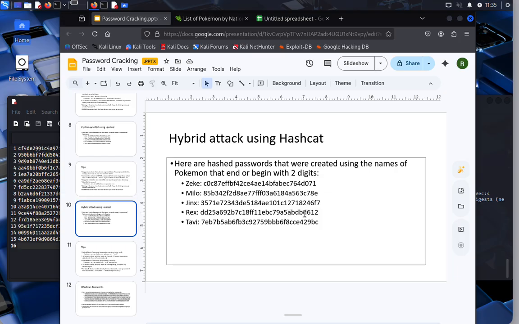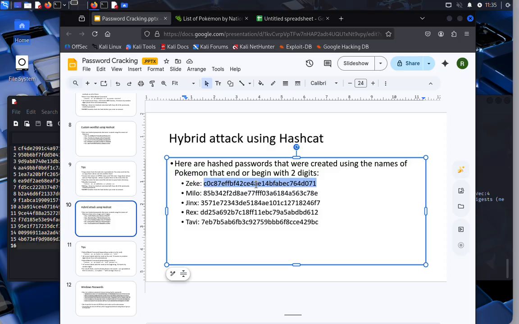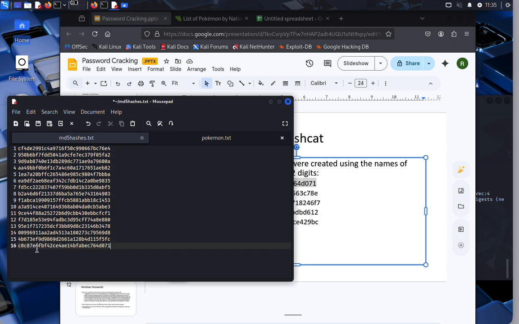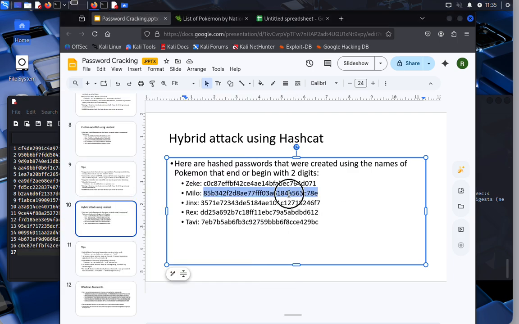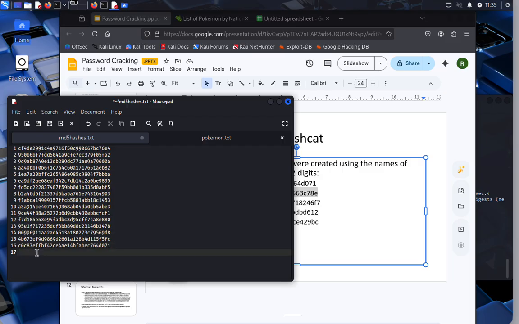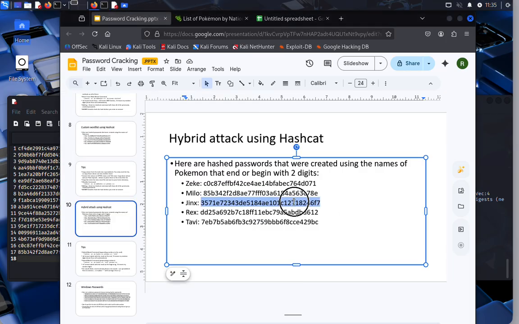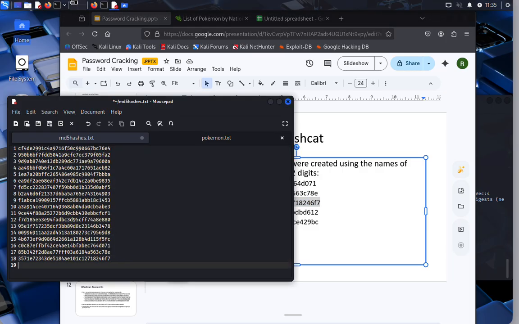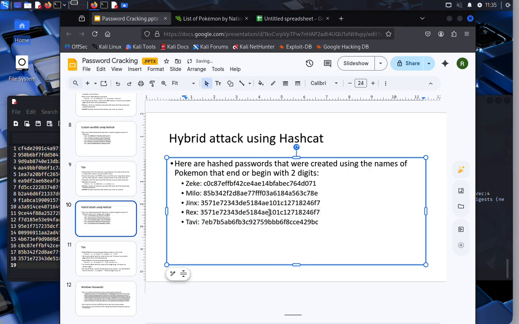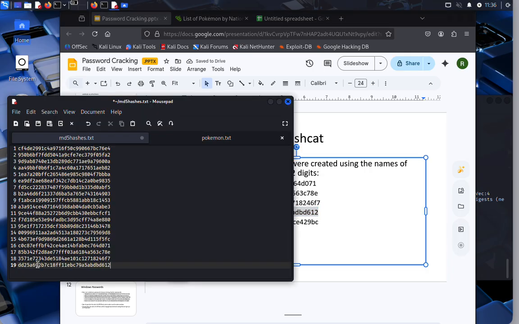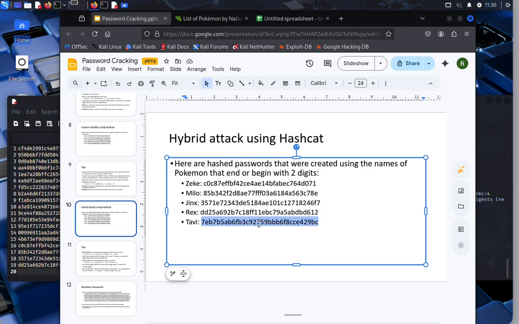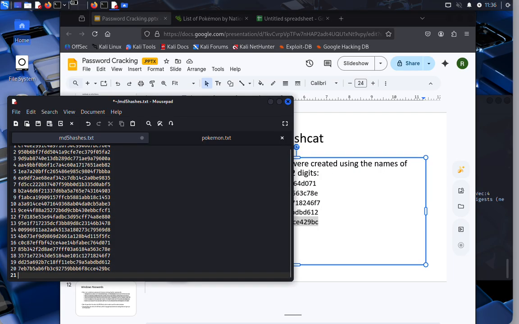This, by the way, is the Law and Order one. I'm not going to extract the list, because then I'd need to extract another list. We're just using the Pokemon because it's the same idea. And I'm pasting in the Pokemon here because it's going to be the name of a Pokemon plus 2 digits. So I'm copying and pasting, copying, and pasting. Okay, so we've added 5 more Pokemon.